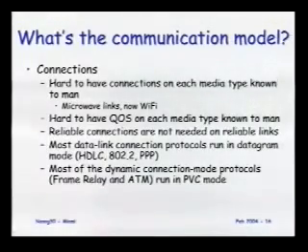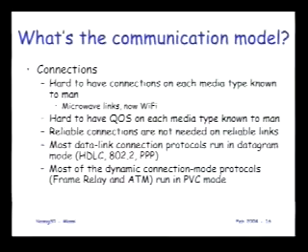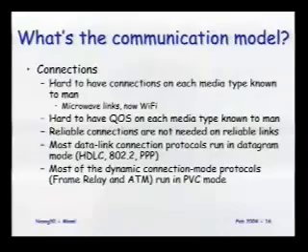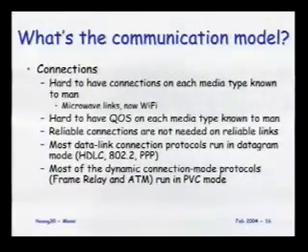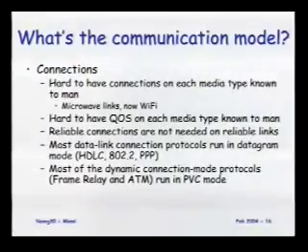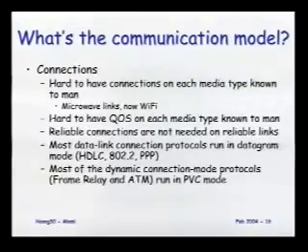Most data connection protocols run in data link mode. So for instance, if you want to run 802.2 over Ethernet, even though there is a CONS mode to it, everybody uses unnumbered information frames, which basically is saying, oh yes, we can run TCP or UDP over this particular data link, but we'll just run UDP. So HDLC and PPP right now run over point-to-point links in a connectionless mode. Most of the dynamic connection mode protocols run in PVC mode, so the fire hose problem that I just mentioned usually doesn't happen because the PVCs are set up ahead of time. Your next hops are known through your routing protocol, and so when you're ready to forward data, the PVC or the infrastructure is there and ready at your service.